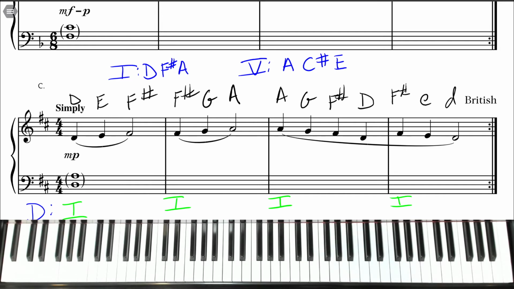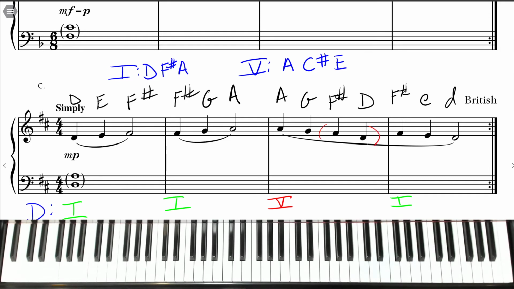So let's look for an opportunity to change the chords. If we take a look at the third measure that starts on an A, even though there are more notes common to the 1 chord than the 5 chord, in the interest of keeping things interesting, we could choose to change that to a 5 chord. After all, the A is common with the 5 chord. It would mean that the F sharp and D are non-chord tones.